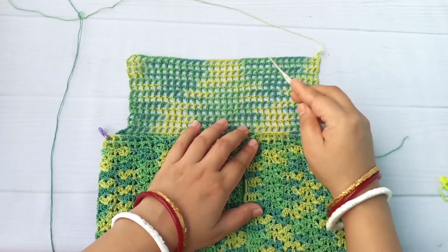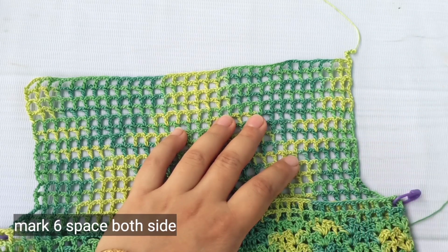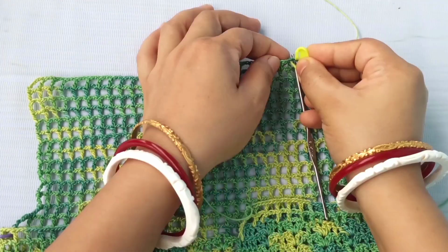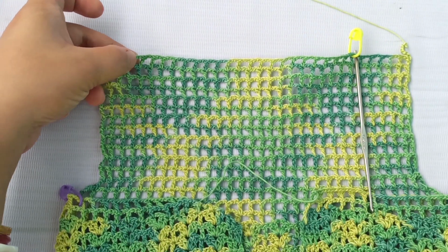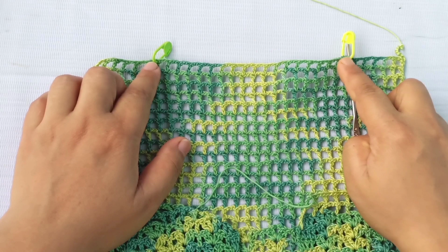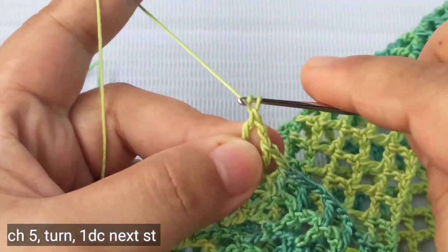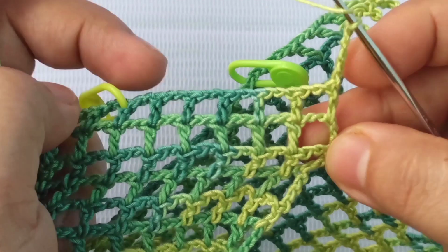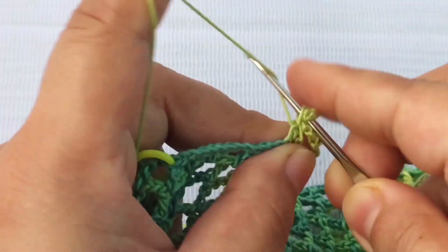For making the belt, I count 6 spaces on both sides. 6 spaces both sides, mark for the belt. I mark both sides. Now I will start the belt on both sides. Chain 5. Now turn it. Make 1 double crochet, next double crochet stitch. Continue the pattern to the next stitch marker.